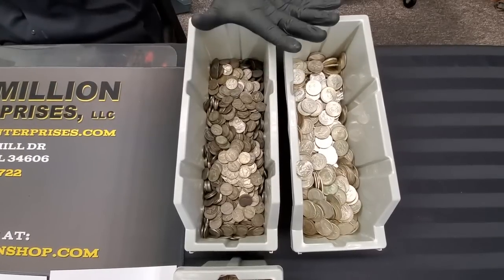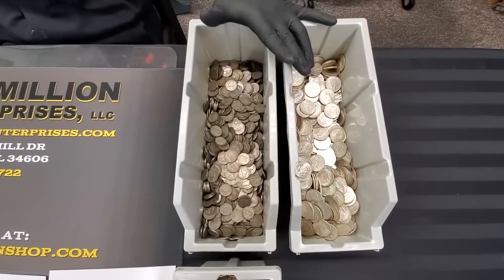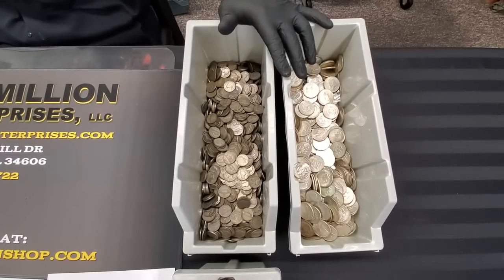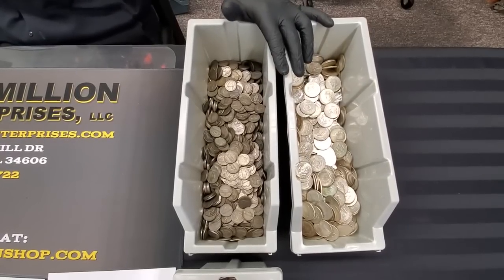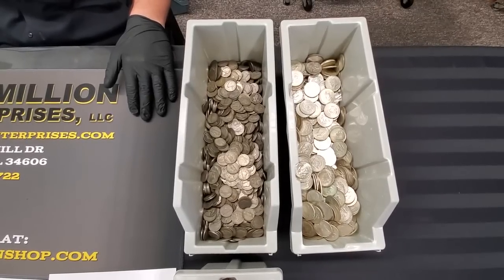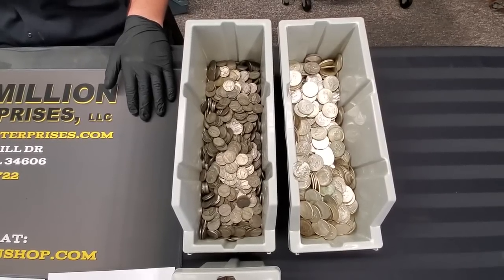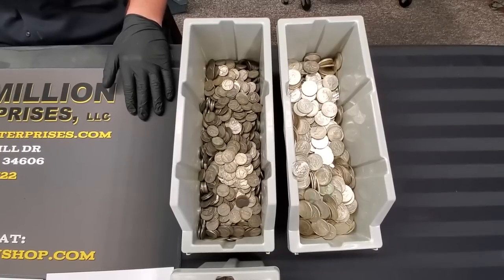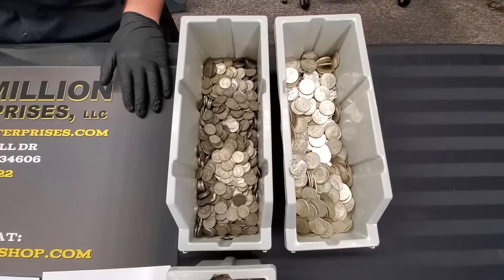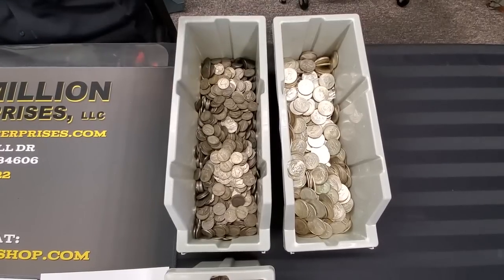This is what we have in the way of quantity. So once this is gone, it's gone until we get more across the counter. But definitely very interested in getting rid of this. War nickels and 40% Kennedy halves are available for their actual silver weight. No added premium. Is that heard of anywhere else, Tim? Not that I've heard of. Yeah, not me neither. But we're motivated to sell this stuff, guys.